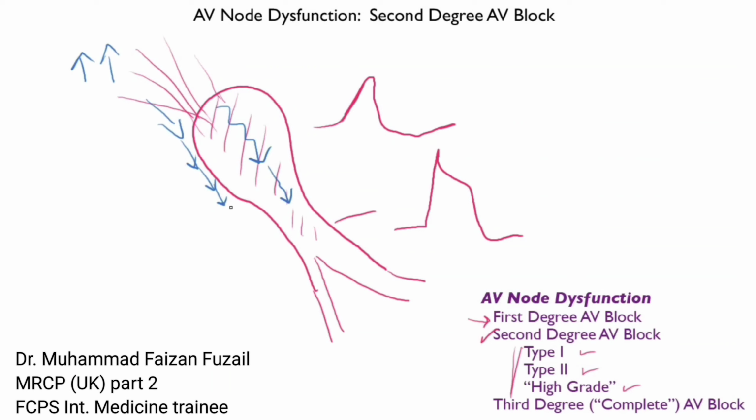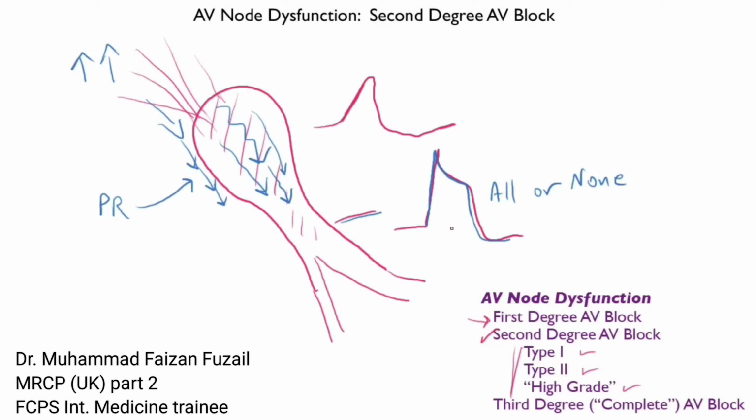This delay, or failure of conduction, results in prolongation of the time it takes for the signal to get through. So the PR gets longer. If the PR gets longer, it usually means there's delayed conduction within the AV node. On the other hand, the His-Purkinje system, being sodium dependent and having a very sharp upstroke, behaves more in an all or none fashion.